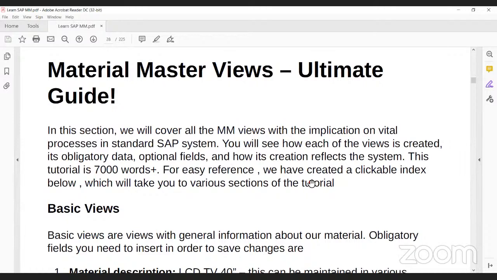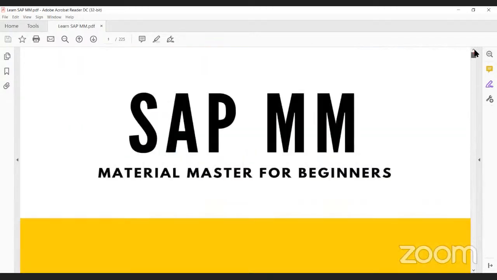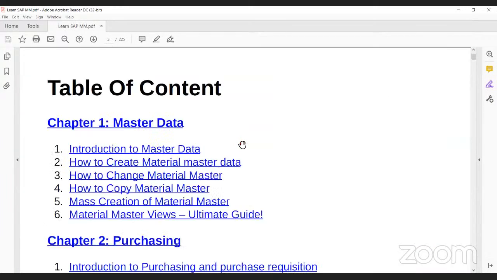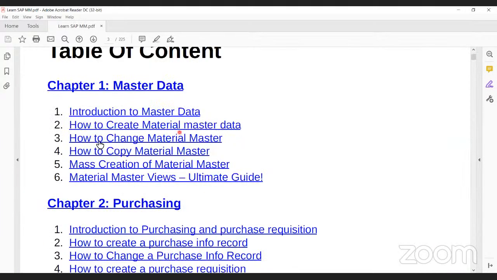This tutorial is 7,000 words plus. For easy reference, we have created a clickable index which will navigate you through. The clickable index is here, I will show it to you. So mass creation, it is there.